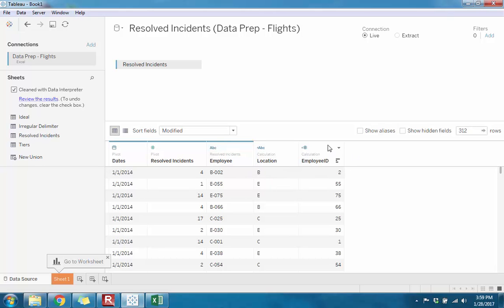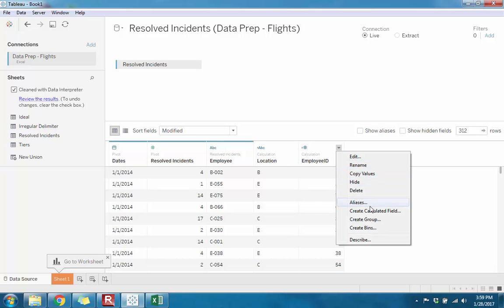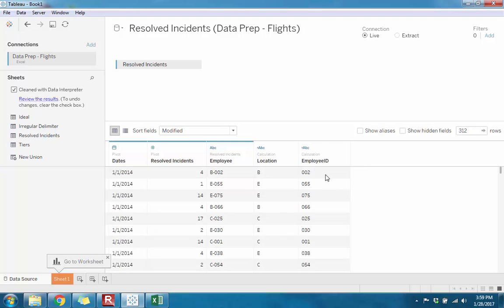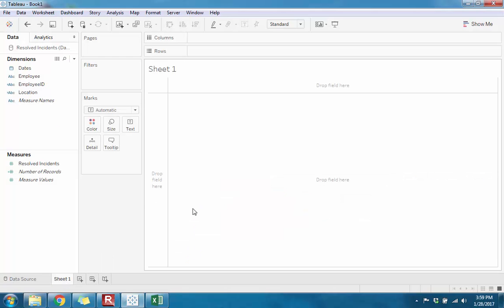On the other hand, here it still shows me the IDs as numeric, but they are not numeric. It's supposed to be a string, meaning text. I don't want to use it for calculation, so it is a text or a string. That's why I changed it into a string data type. So now if we click on sheet 1, we should be very nice.